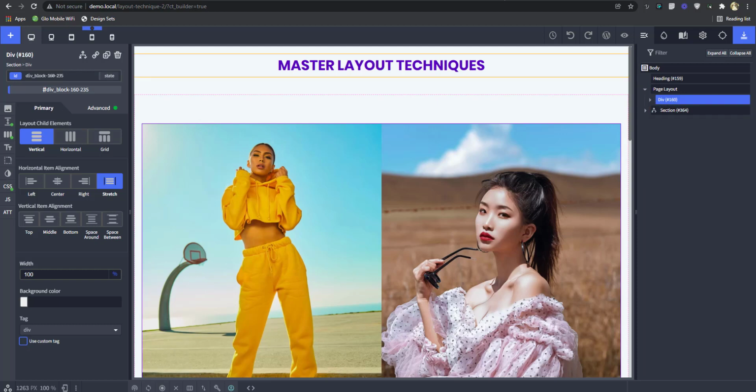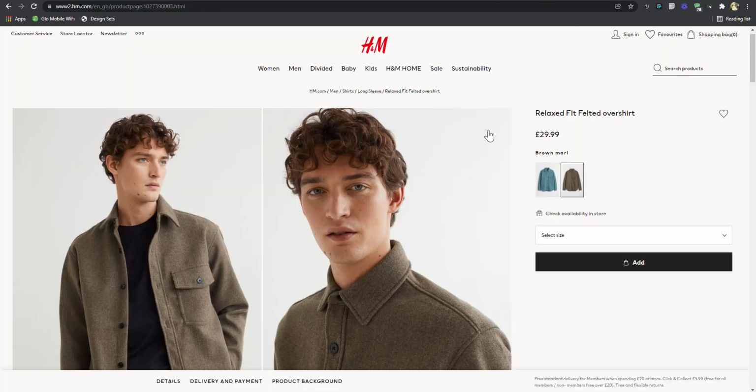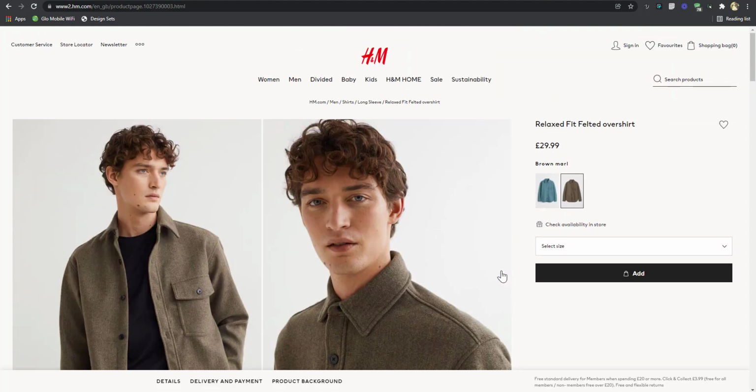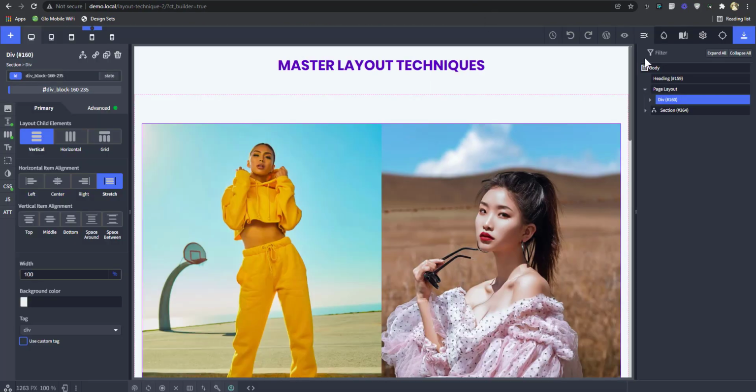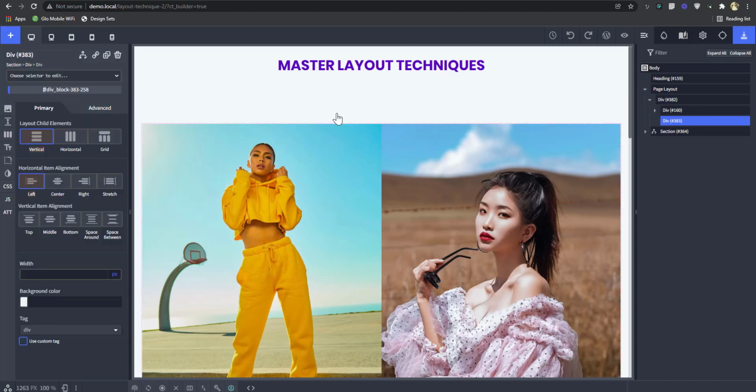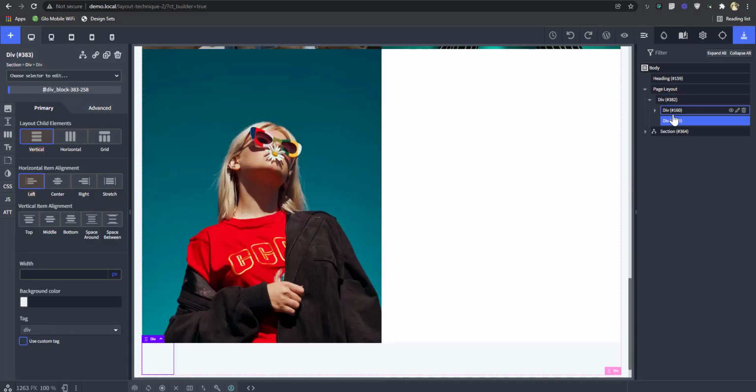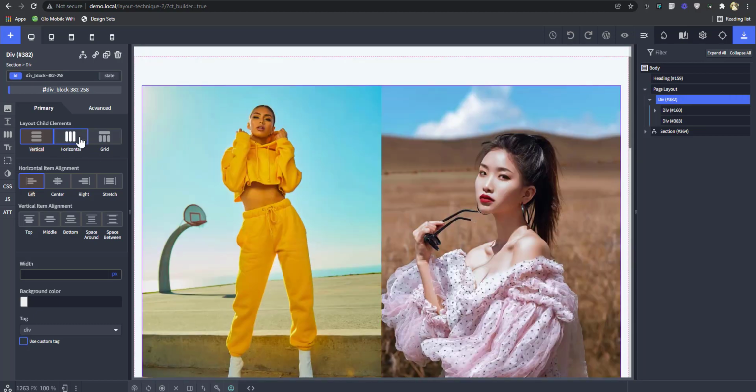Like this, let's say, this part. Okay, and then let's do that. So what I'm going to do is wrap this with a div. Okay, so we now have a div wrapped around this initial div that we had, and then I'm going to add a div. Okay, and I'm just going to stack this side by side.